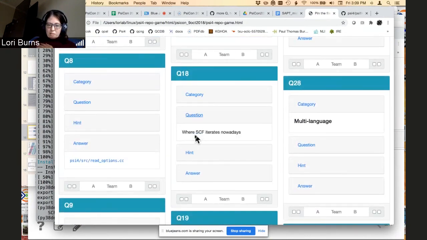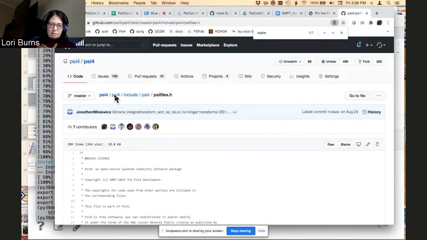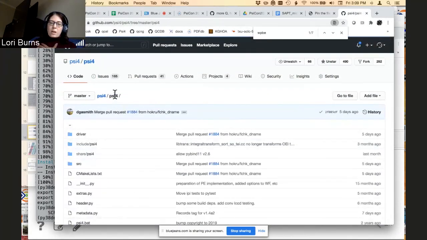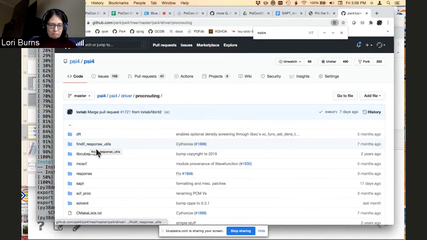Okay, multi-language, where SCF iterates nowadays. So a little while ago, we underwent the process of moving the SCF iterations from the C++ side to the Python side, so that we'd have greater control and chance to interject code. So, like all connection between Python and C++, a lot of that is in proc routing.